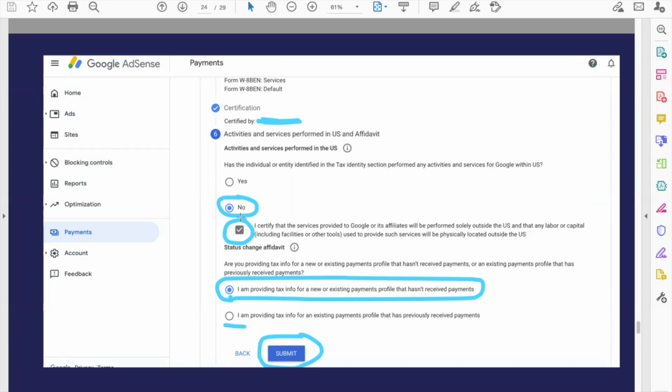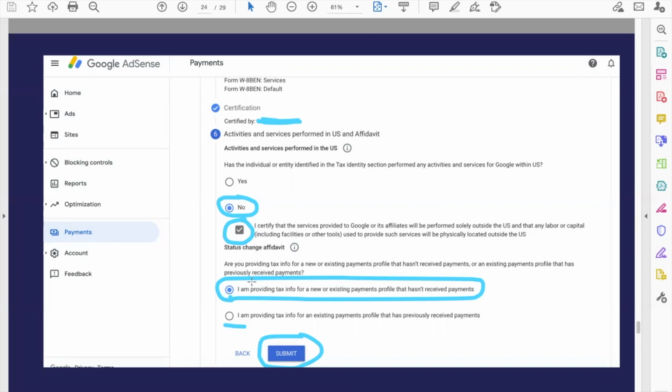So just say no and then click this: I certify that the services provided to Google or its affiliates will be performed solely outside the US, and that any labor or capital, including facilities or other tools used to provide such services, will be physically located outside the US.